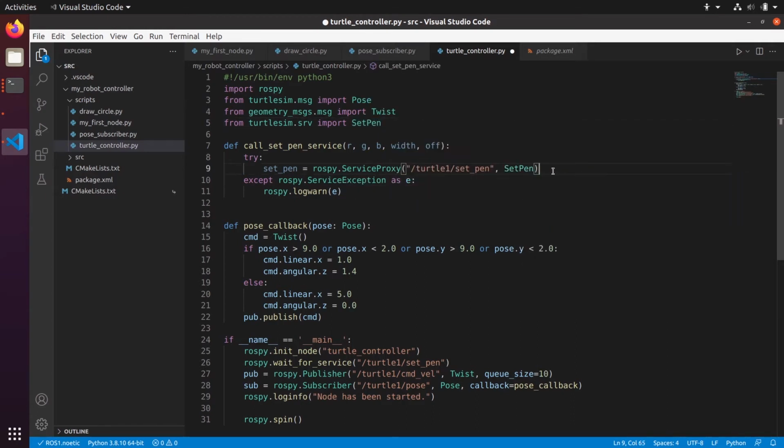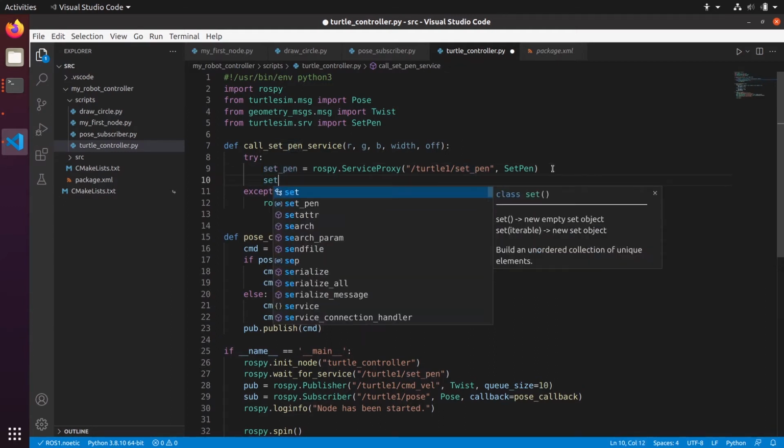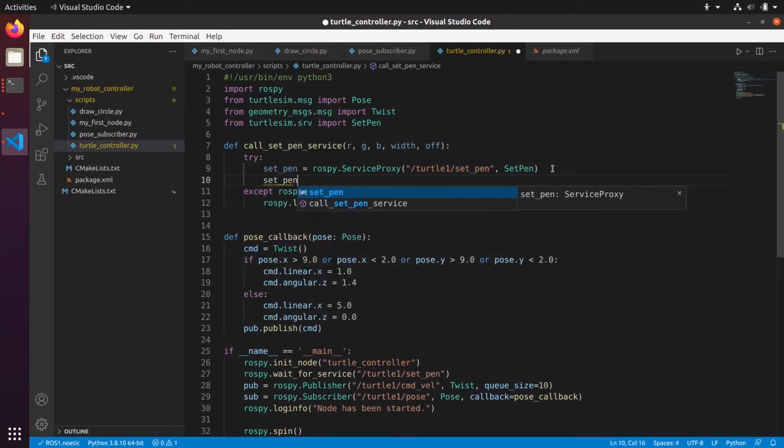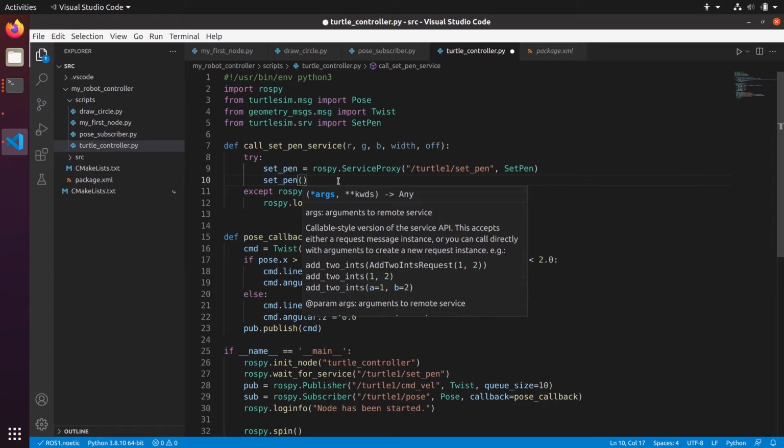Okay, and when we have this, we actually have the service client here, and we can directly call it. So this is kind of a function. We can directly do setPen from what we have received here from the service proxy, and then open close parentheses, and we can directly pass the arguments for the request.